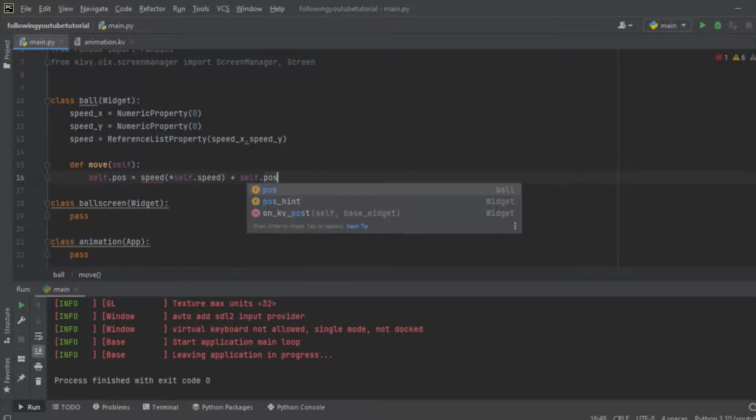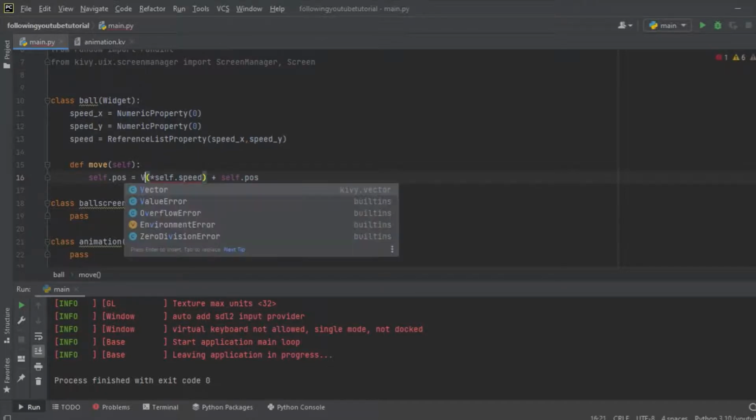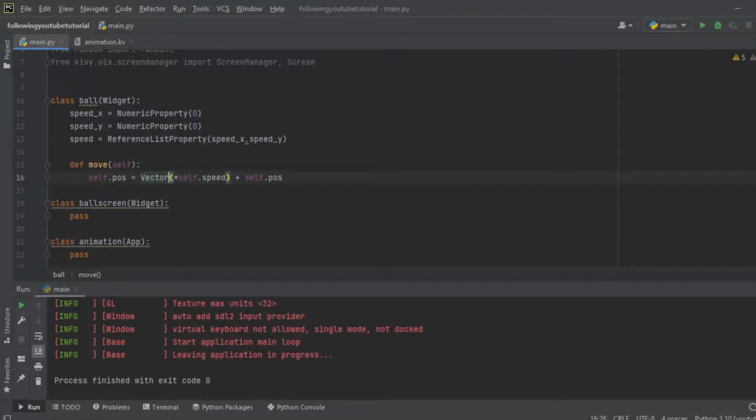Okay, I'm supposed to write vector right over here. So let's move on to our next step.